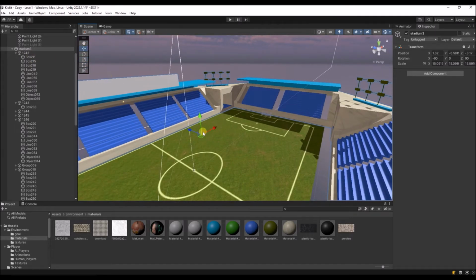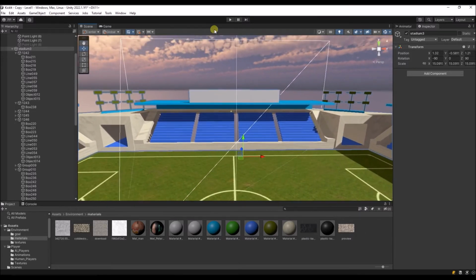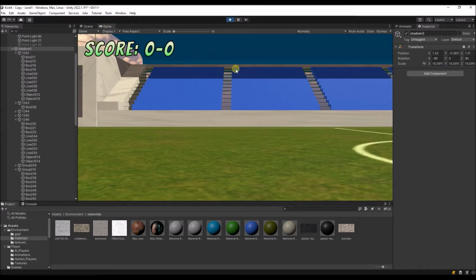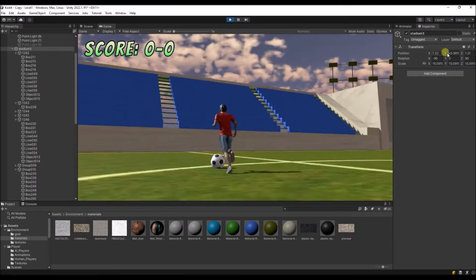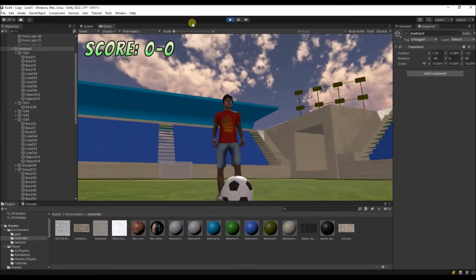Okay, something like this. So let's have a look. Okay, looks good.